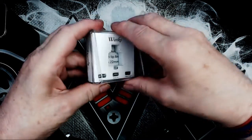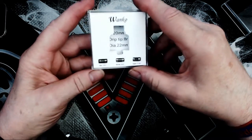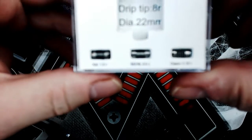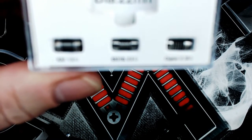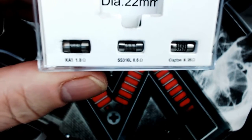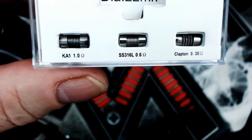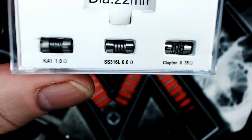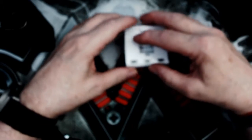Obviously that little RDA sits in there, and then as you can see, we've got three coils here. Come on, focus. Right, we've got a 1 ohm Kanthal coil, 0.6 stainless steel coil, and 0.35 Clapton coil. I'll just run you quickly around the box because it will be important.